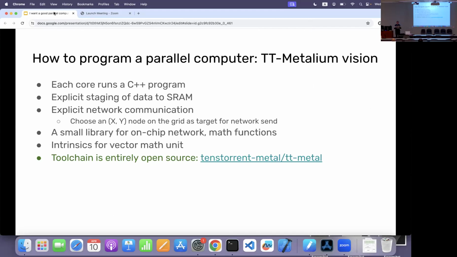But one of the reasons why I think this is really excellent for academic research is that their entire tool chain is open source. Just click that link, and it's right there. And I actually read it, which if I said I read the CUDA source, that would be possible. But it's just too complicated. But this is pretty simple. Actually, it's not too hard to get your head around.